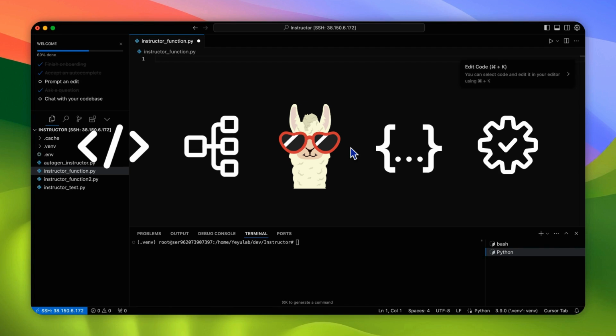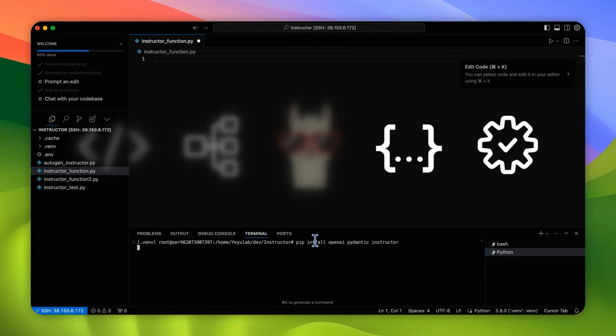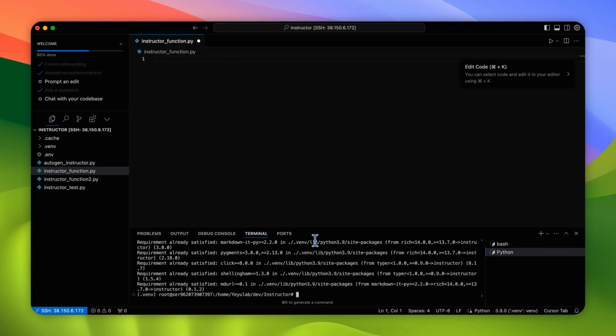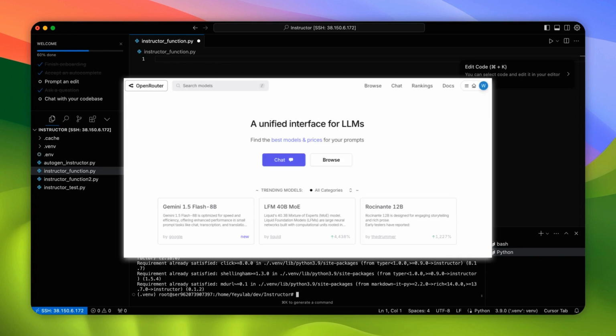and perform the calculation. First, install the Python packages including OpenAI, Pydantic, and Instructor. The OpenAI package will be used to call OpenRouter's OpenAI compatible API. Due to the size of the Llama 3.2 1B, the model will be very easy to deploy in a cost-effective environment with not so much memory required. But to make this demo neat, I will use a free inference API from OpenRouter, which works as an online inference proxy for various models.